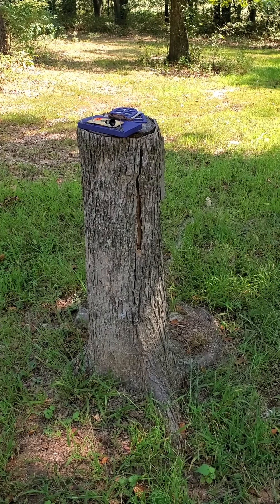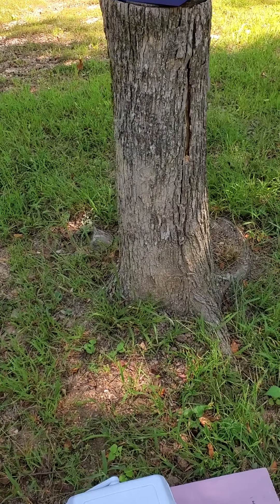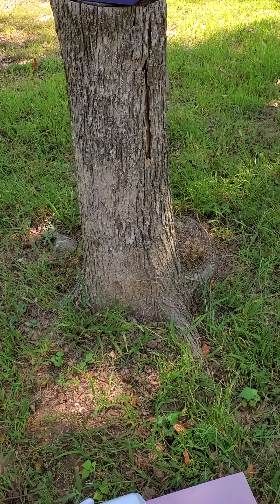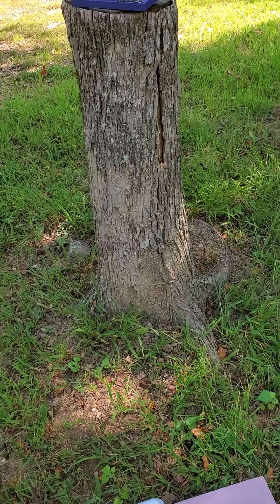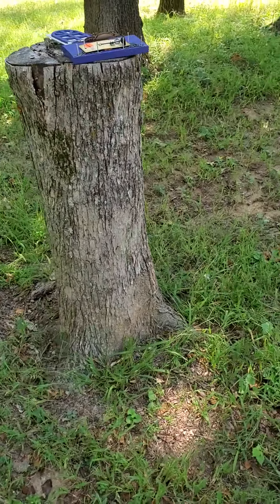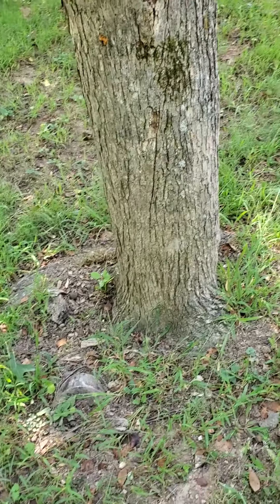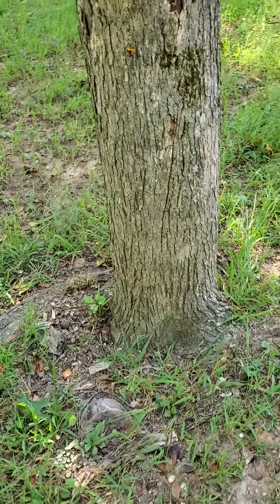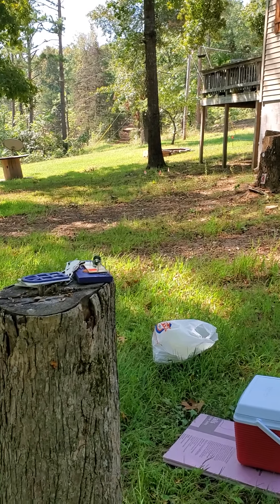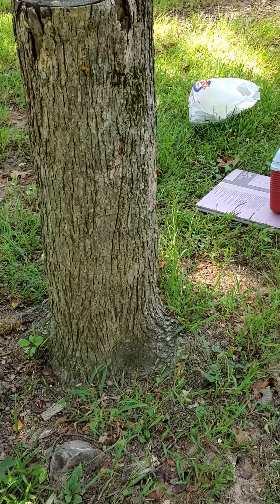This is stump five. There's a crack on one side but I like that flat spot right there for the door. You don't typically get a good flat spot and I like that there's one here. But I don't ever specifically see this side — the rest of the house is over there. When I come down I come from that direction, so a door here means I would never see the door.